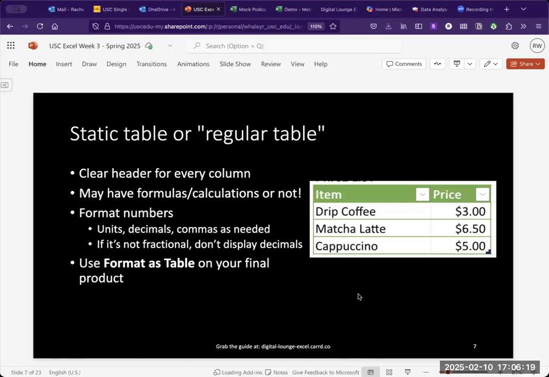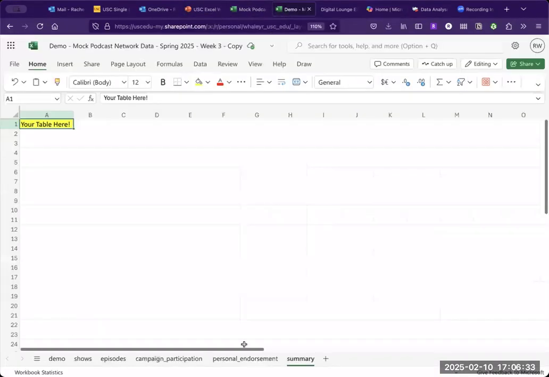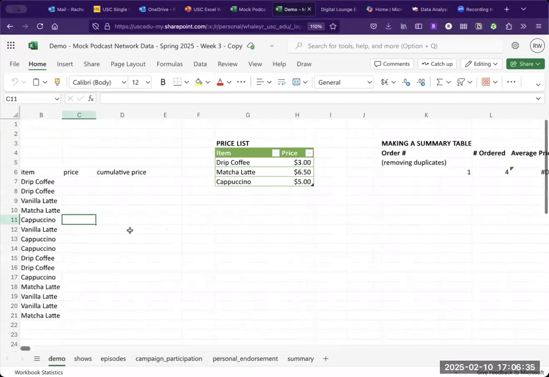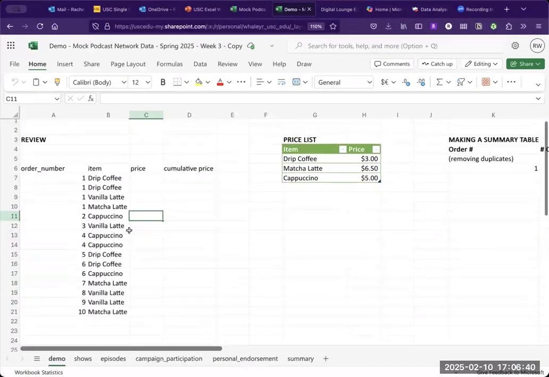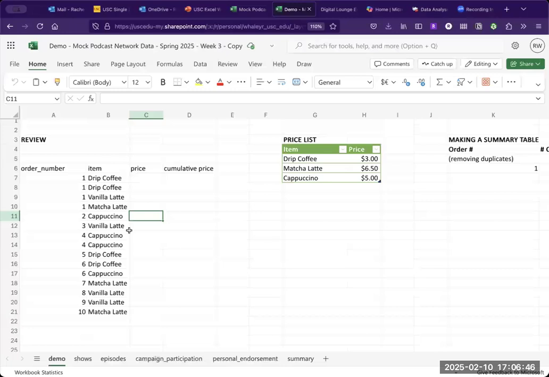Okay. And we'll talk a little bit about formatting. There's some great built-in formatting options in Excel under a menu called Format as Table that we will talk about. All right. So I am going to do a little demo, just to freshen up on some of the formulas that we learned last week and the week prior, which will help us with our table exercises for today.